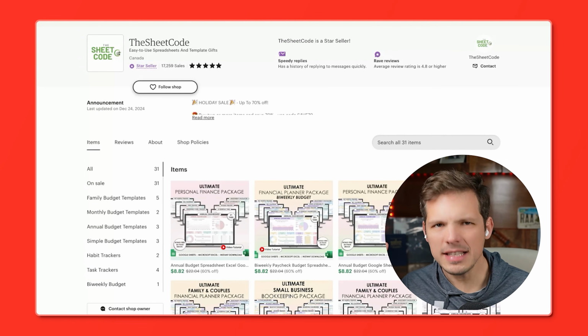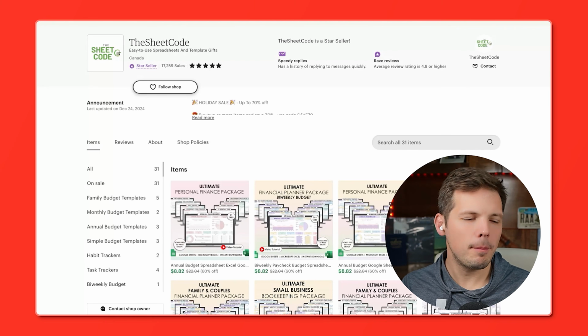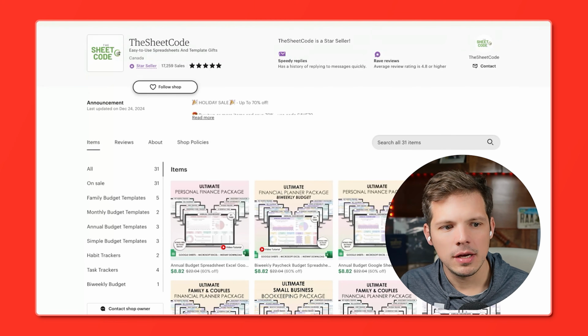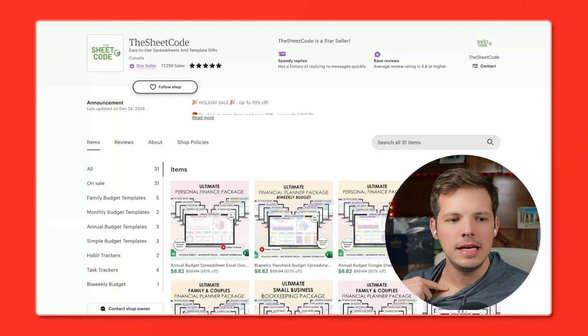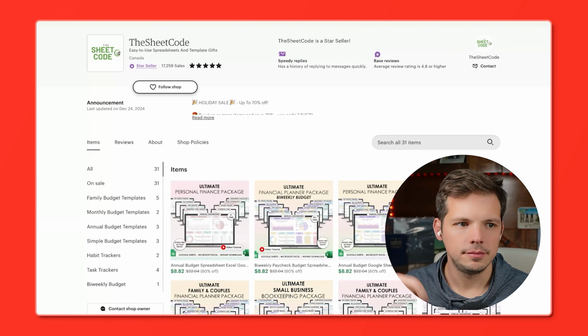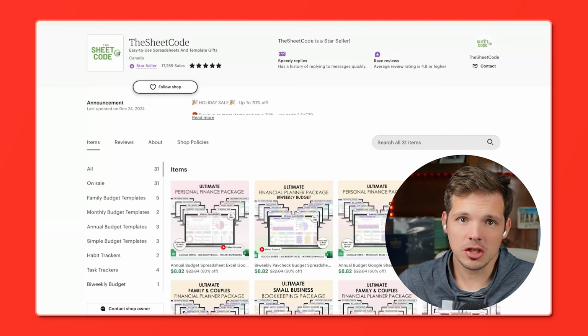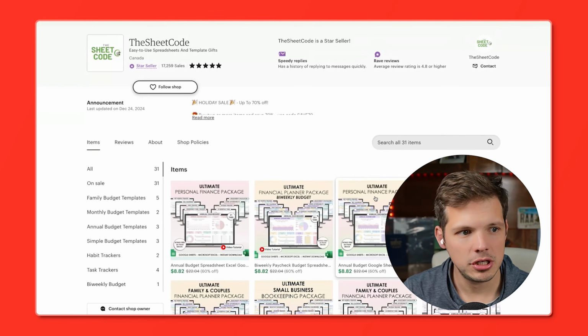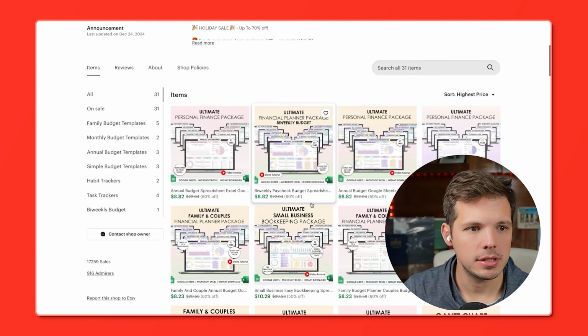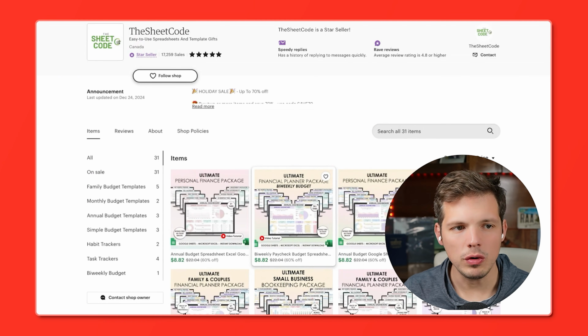And then you use the words in the reviews to write your copy on your product. So if people are saying, this is great, 5 stars all around, but I really wish that I could toggle and adjust for inflation. Because of all the inflation we've had lately, I really wish I could account for it in a little toggle cell. Okay, so now that's just one data point, but it could be representative of others that aren't saying it. So then you could not just put that in your spreadsheet, but you could advertise that in your spreadsheets.